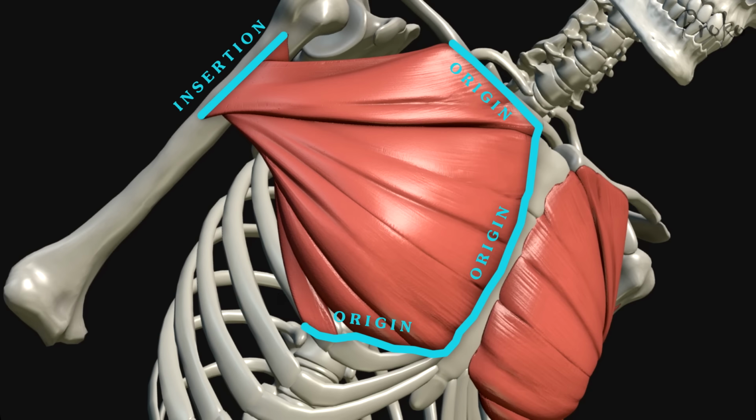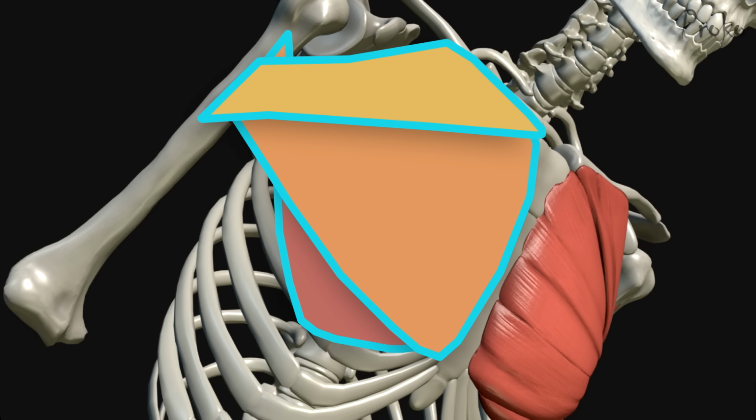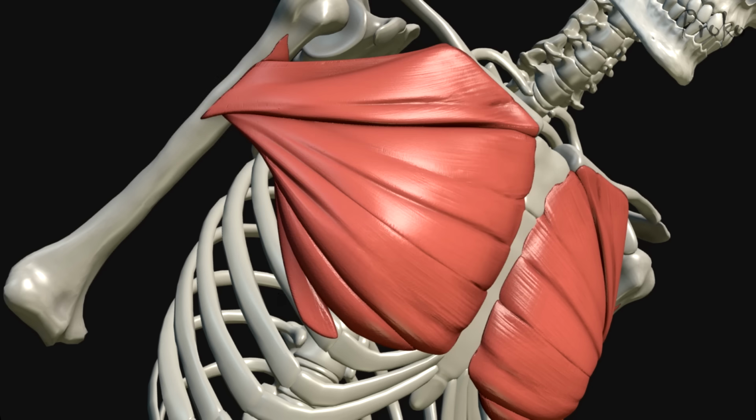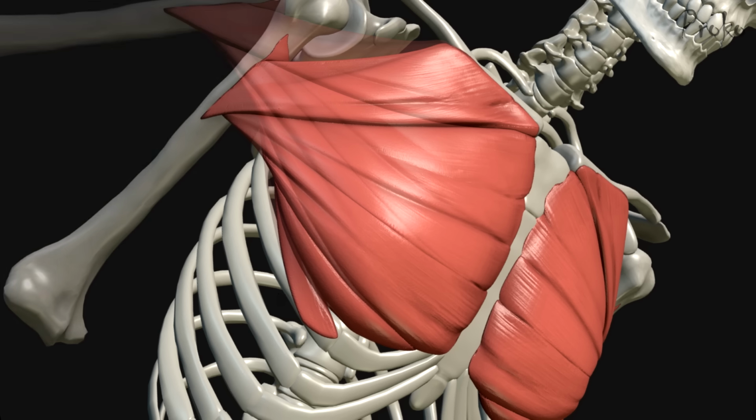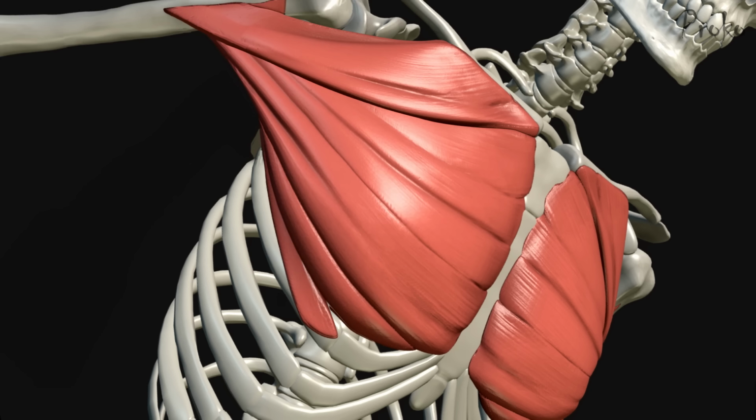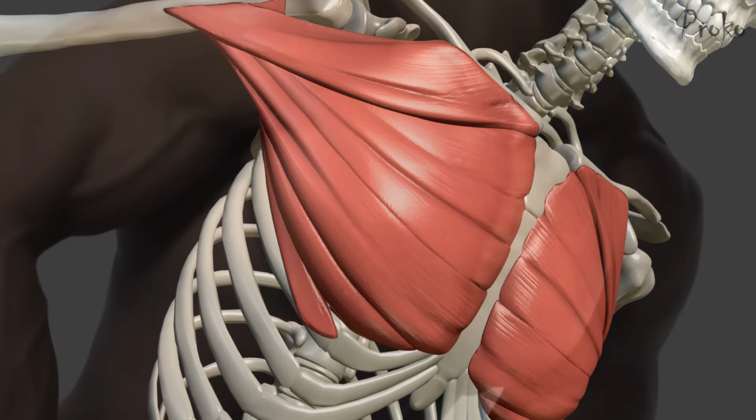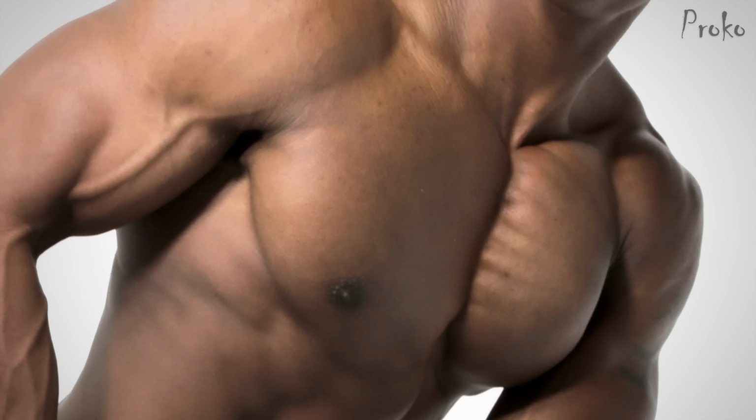We'll also look at the tracking from origin to insertion, layering of muscles, fat, and other tissues, and most importantly, how the muscles look when the body moves to various positions. It's great if you know the shape in the anatomical pose, but what does it look like when it's flexed or stretched? And finally, how does it all look on the surface when you add skin over it?